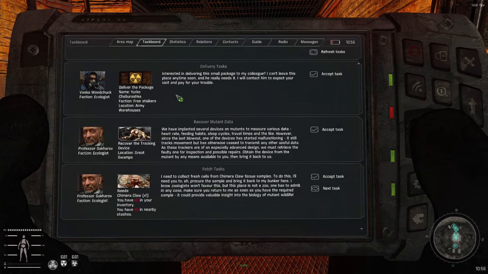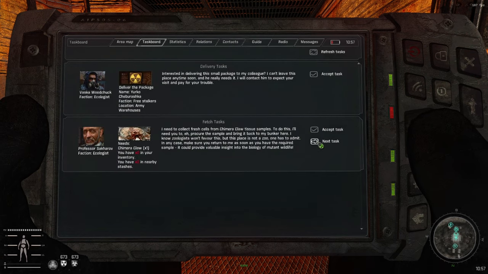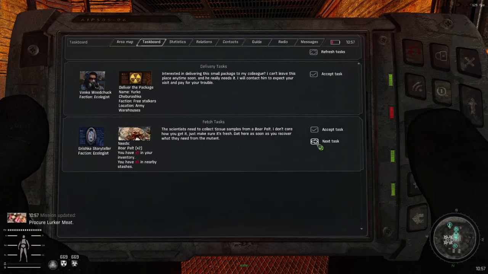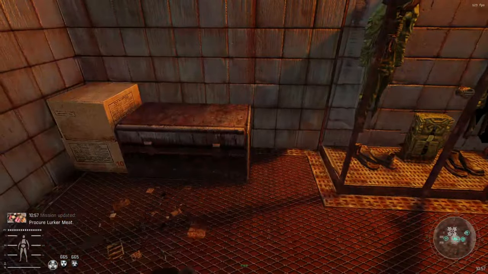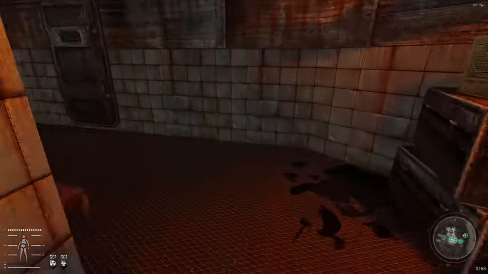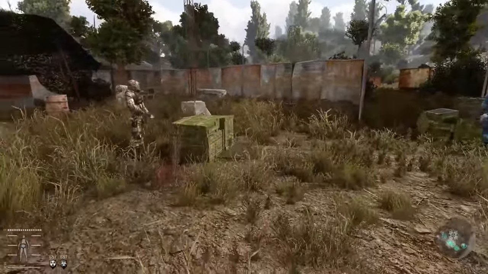Deliver the package to army warehouses. Not really. Tracking location, Great Swamps, will take that. And oh, I had something. Lurker meat, nice. I don't mind. I'm not cooking yet because I don't have any kerosene. And I'll also drop this in this box here just because I don't want to get irradiated anymore.